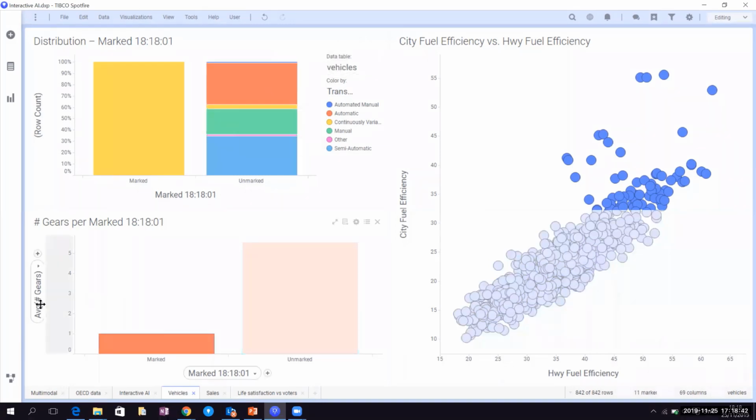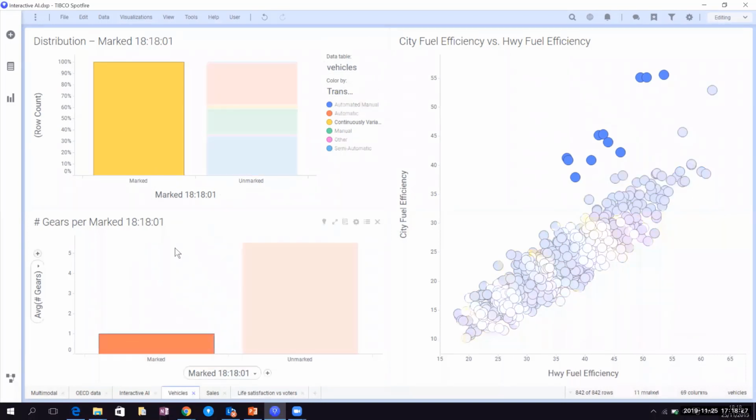We can also see that the average number of gears is just 1 for the marked data, which I guess is the way that continuously variable transmission is represented in this data. So that gives you immediately a lead for what can be behind the fact that these are outliers.